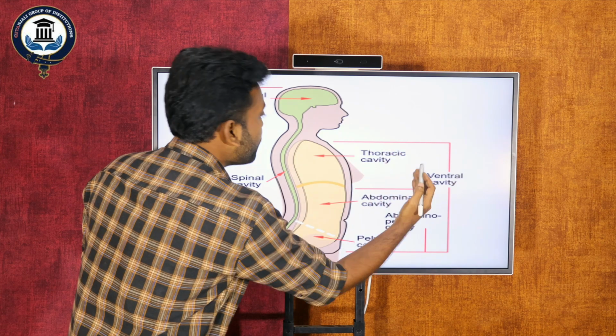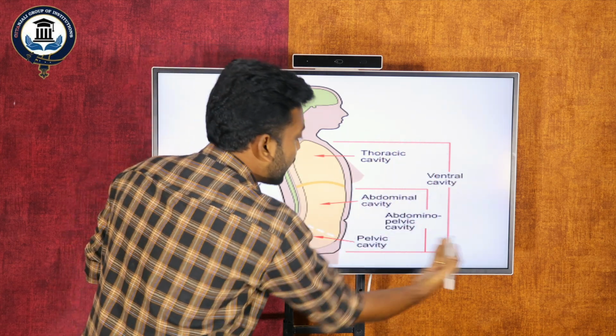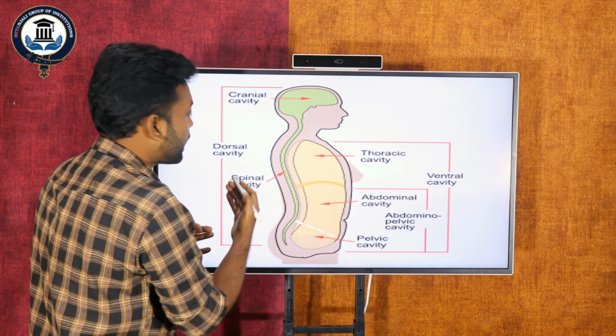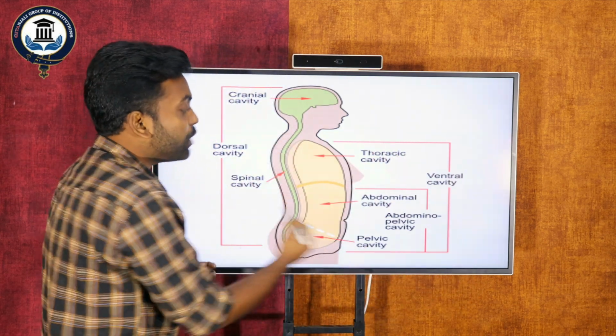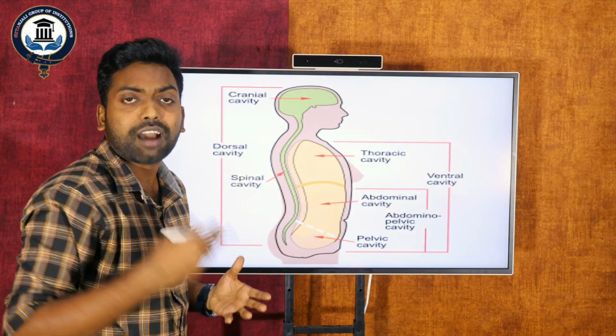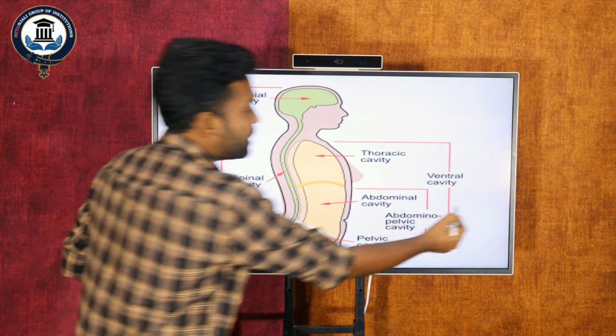These are very important topics: what the ventral cavities have and what the dorsal cavities have. My dear competitive nursing students, here you will get competitive bits in AIIMS or RRB or whatever it may be, so please note it down.